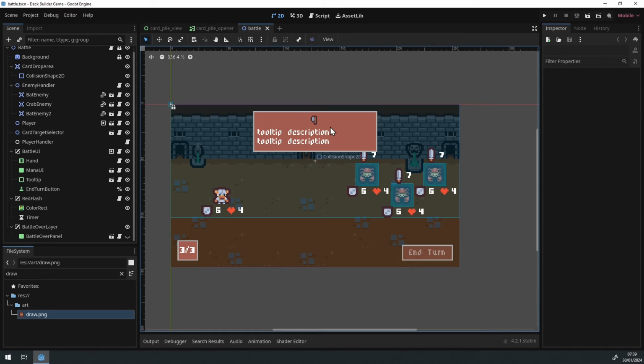So if I click on the draw pile button, it will show the draw card pile view. But whose responsibility of doing this is? It's not the card pile views, neither the card pile openers. Those are just tools. We orchestrate this here. We'll use either the battle or the battle UI to sort of form those connections, right? Connect the button's pressed signal to the CardPileView's show function. And by doing this, gluing those pieces together, we can reuse them wherever we want to. I hope this makes sense, and you'll probably understand it anyway when we do it, but I sort of wanted to stop for a second and explain my reasoning before actually doing it.